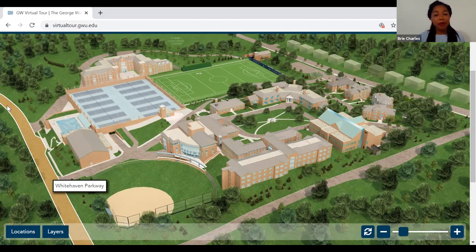The way that I kind of think about whether or not you should live on Foggy Bottom or Mount Vernon is, what kind of student are you and what kind of residential environment do you want to be in? Some of our students are ready to move directly from their home into the middle of the city. They are accustomed to the sounds of ambulances all night, or they want to live in residence halls where there are going to be hundreds of other students for them to get to know.